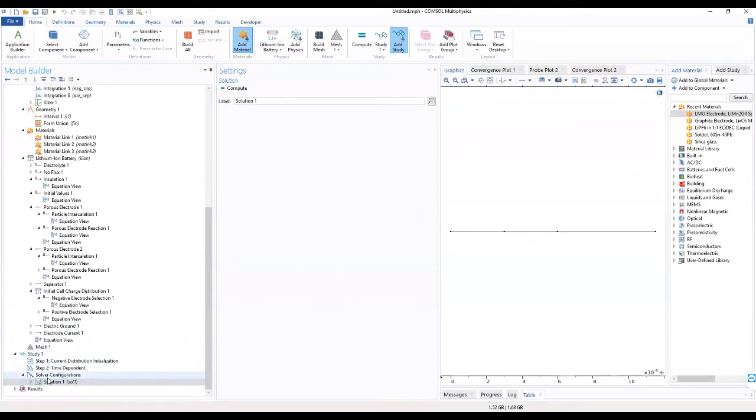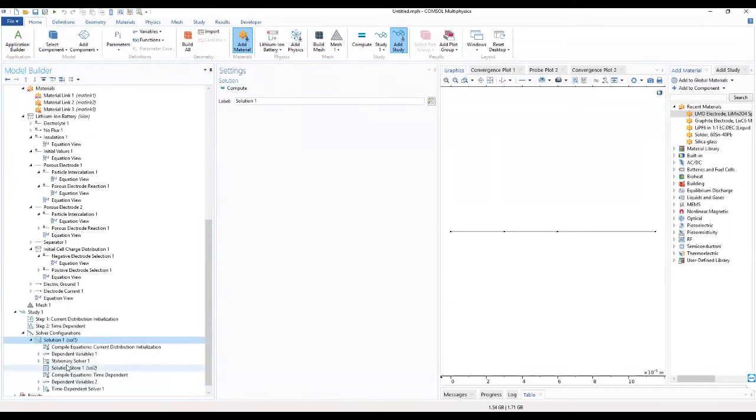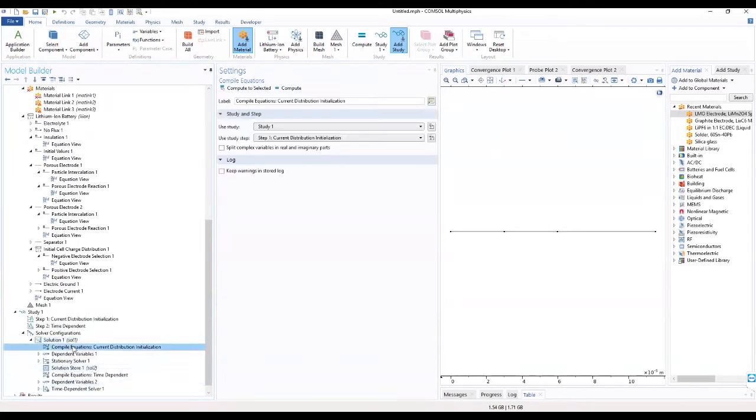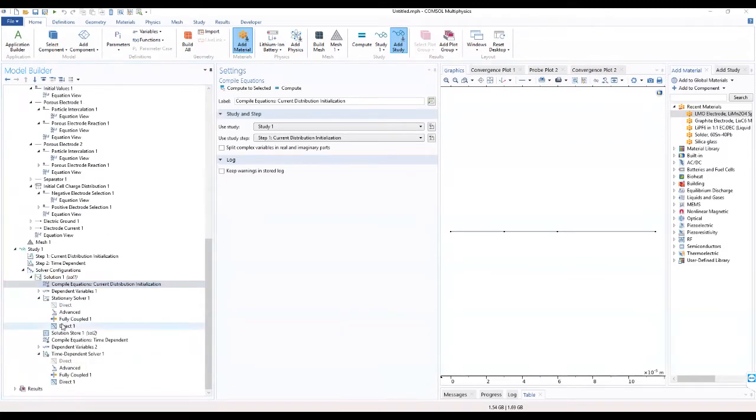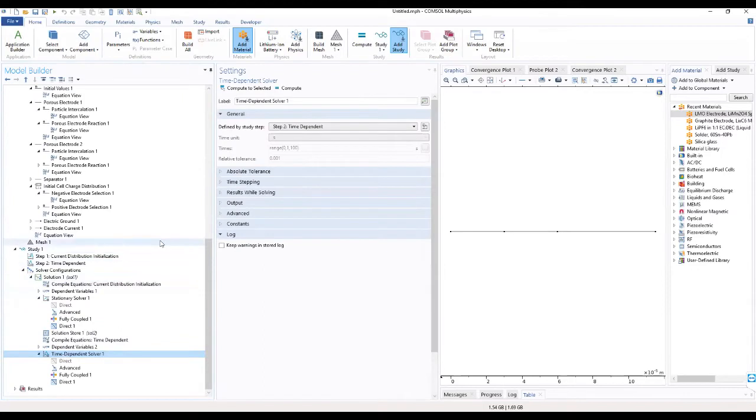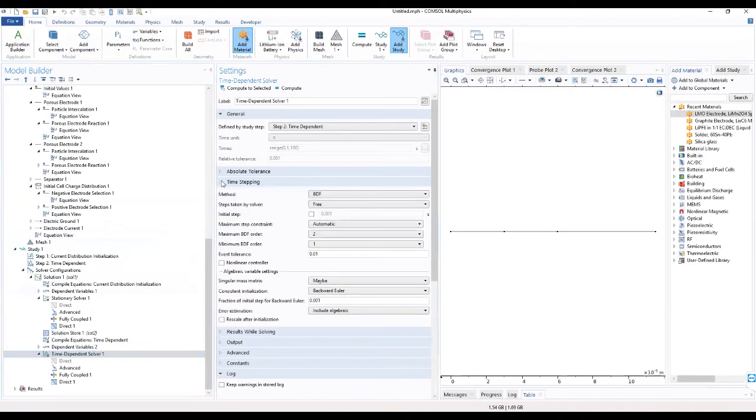So in the default solver, I want to select the steps. I think we have to go to the time dependent solver, and under the time dependent solver, you go to the time stepping.